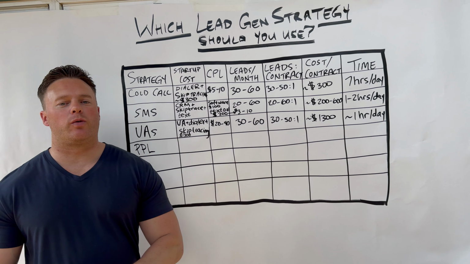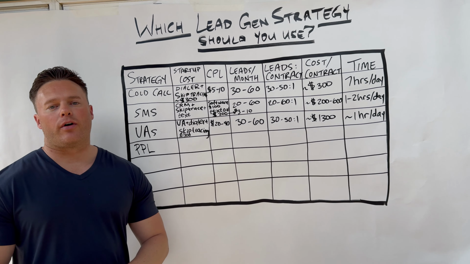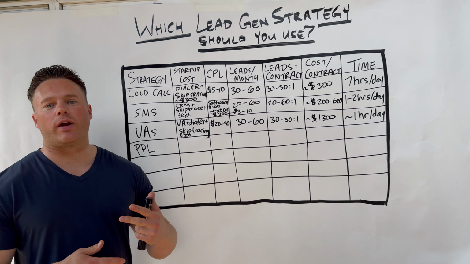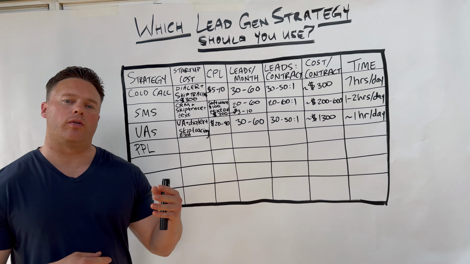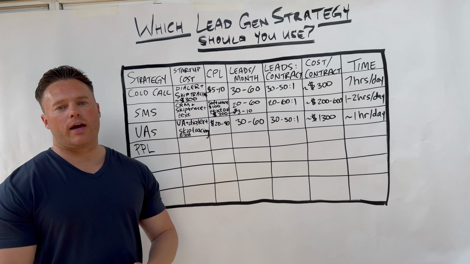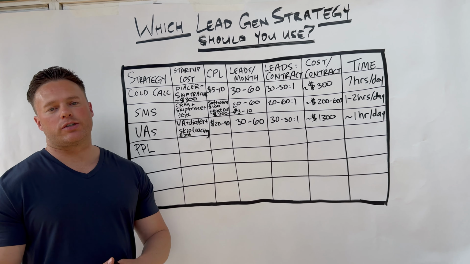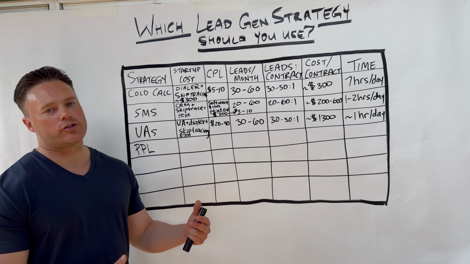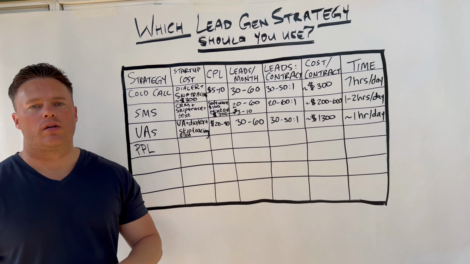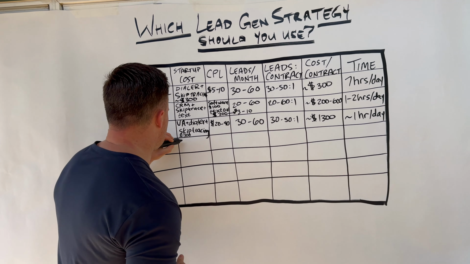So the next strategy we're going to go over is PPL, which is pay per lead. There are third-party companies that generate leads online, where people input their information on a website or from VA calling, and you purchase that lead from that company, which is a little cheaper than some of the other strategies we're going to go over. So startup costs is basically just leads.